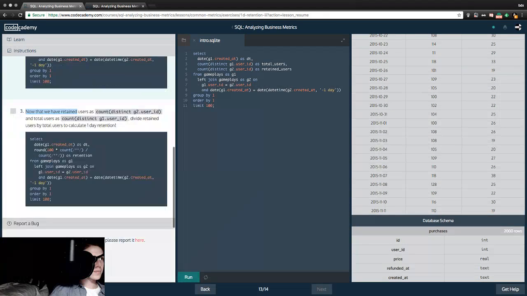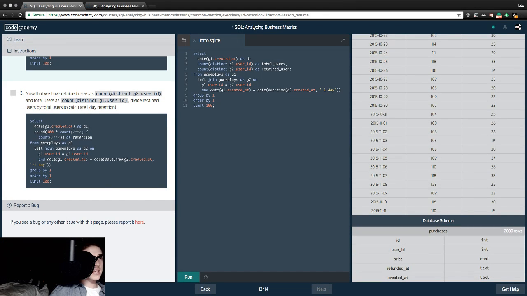We're right there. All right, now that we have retained users as count distinct G2.userid and total users as count distinct G1 user ID, divide retained users by total users to calculate day 1 retention. Let's go ahead and copy this.